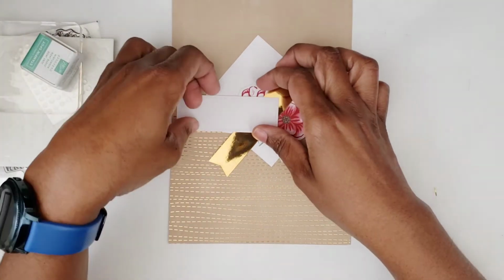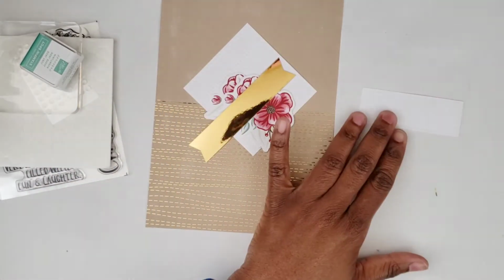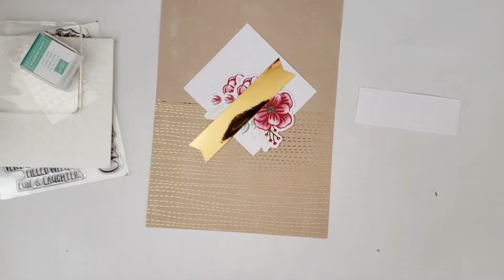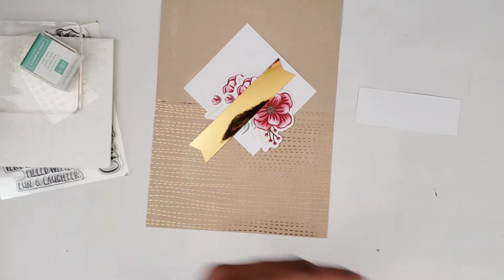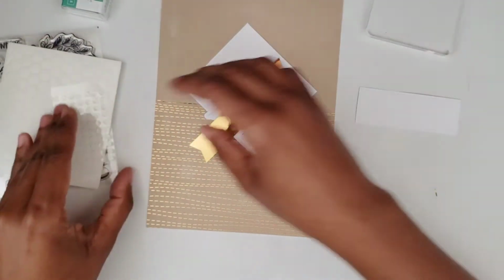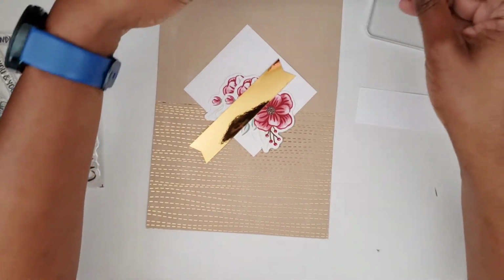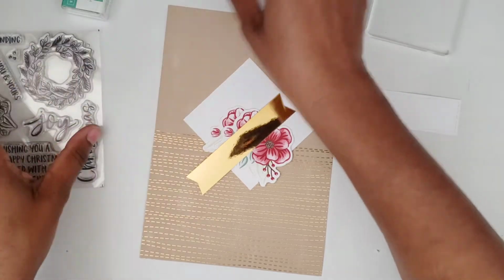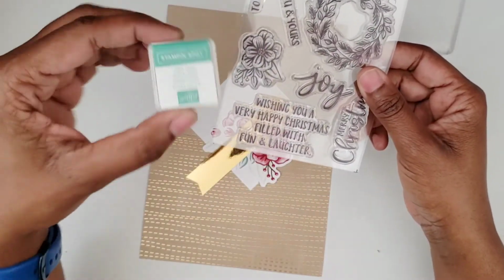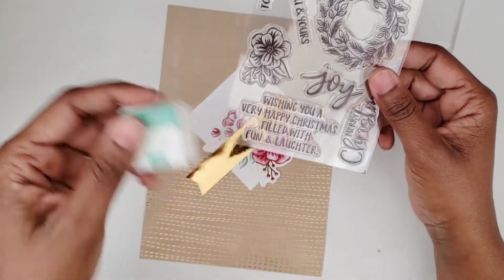So I'm going to stamp this die cut here. On this die cut, it's going to say Merry Christmas, so I will be using the Merry Christmas stamp. Here is the stamp block. Here's some glue dots. Here's some dimensional foam pieces. And here's the stamps and the ink. This is the color Just Jade.